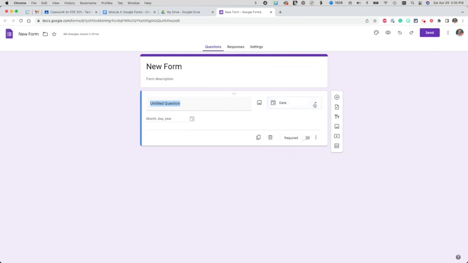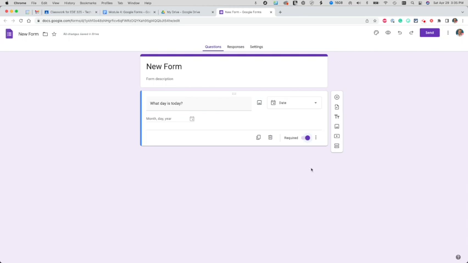We're going to start right here with date. So it says the date, month, day, and year, because the question is, what day is today? This is if you want to be sure that your student or someone that you're using this for as a poll puts in the actual date. You're going to get a timestamp of when it's submitted, but this also gives you that added feature of knowing the date and being able to sort by the date. So if you want it required, this little slider button will require it.